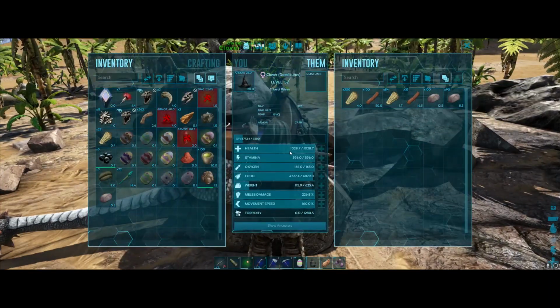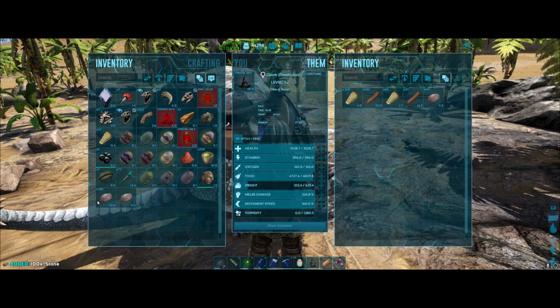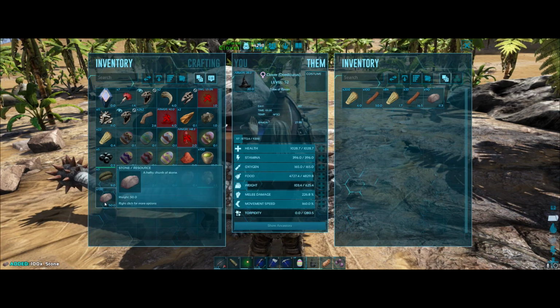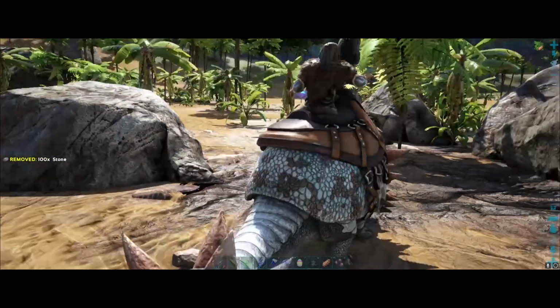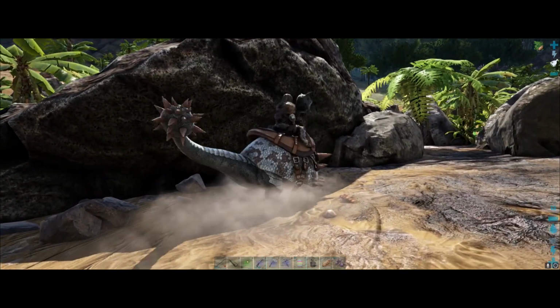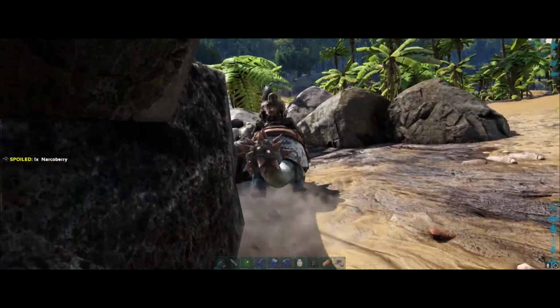The Doedic reduces the weight of stone in its inventory by a whopping 75%, so instead of 50 units of weight, a stack of stone in the Doedic's inventory only weighs 12.5. This, combined with the creature's impressive weight stat, means that it can carry a ton of stone at once.